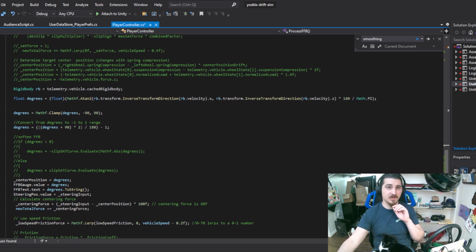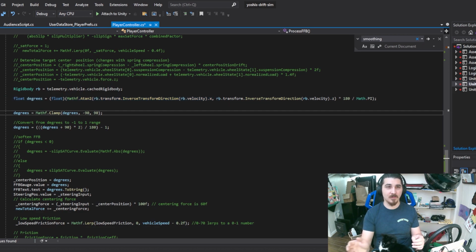So first thing I'm doing is I'm getting the vehicle's rigid body, and that's just game terms for the physical object. And then through this line here, I am extrapolating how many degrees is the current trajectory of the vehicle.